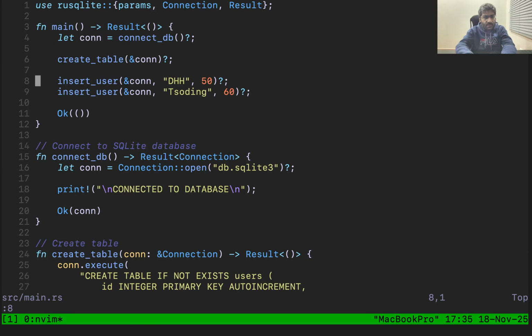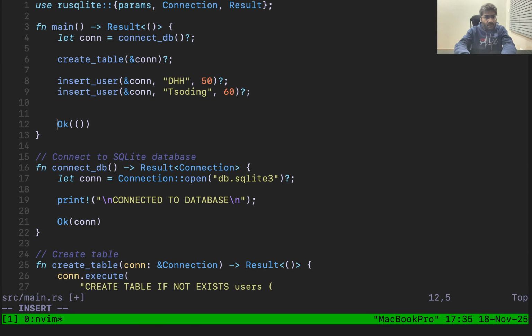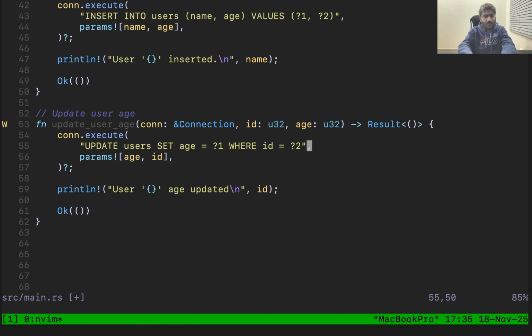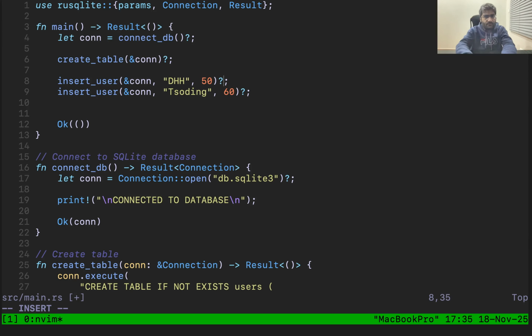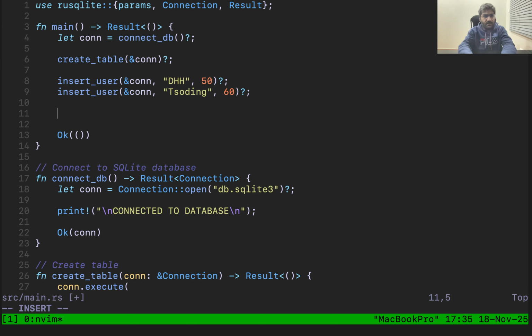Let's call this after the insert. What's the function name? Call the update user, and we have the connection, we just need to pass the ID. Let's say we are going to update the DHH age from 50 to 40 because he seems quite young.